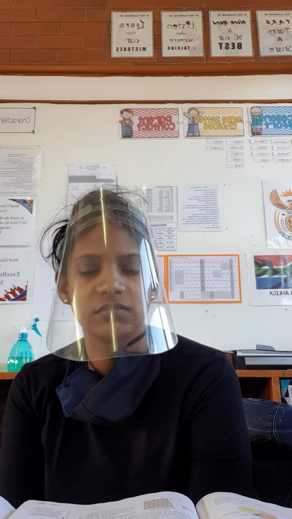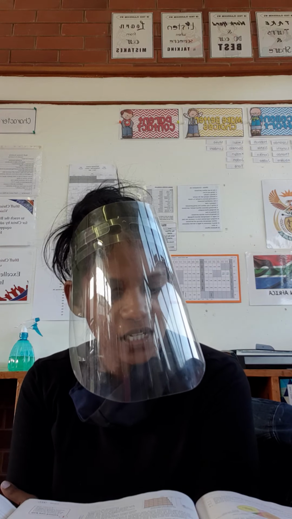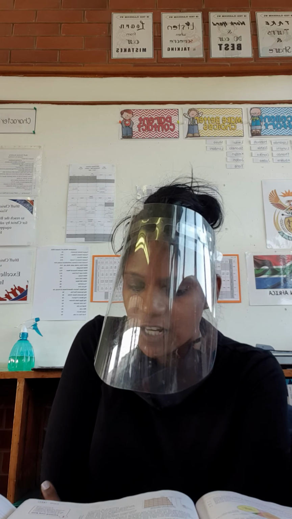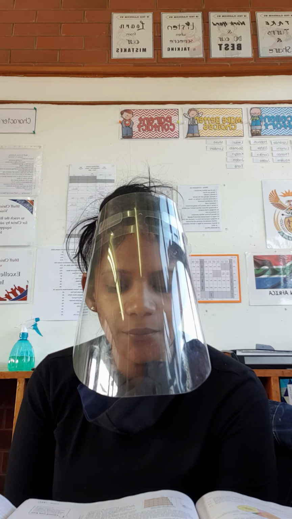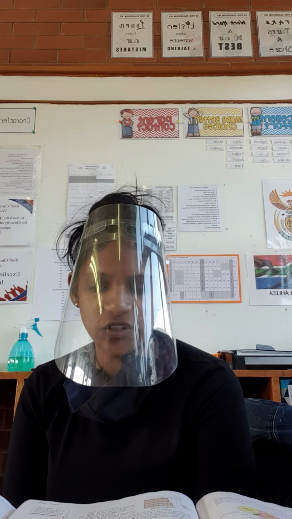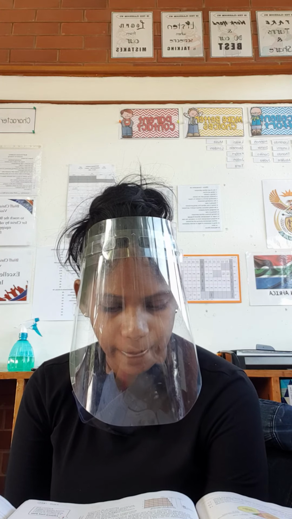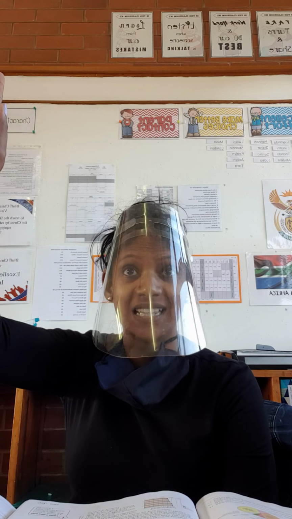Just one reason. Number 2, Nikki collected data about the heights of learners in grade 6 and 7 at her school. She drew the graph on the left to show her results. What is the modal height? If I ask for modal height, I'm asking for the? Correct. Who said that? Well done. The most common height of the learners. How many learners are 120 centimeters or shorter? How many learners are taller than 170 centimeters? Write a paragraph summarizing these results. Most common, least common, and what is in that graph.